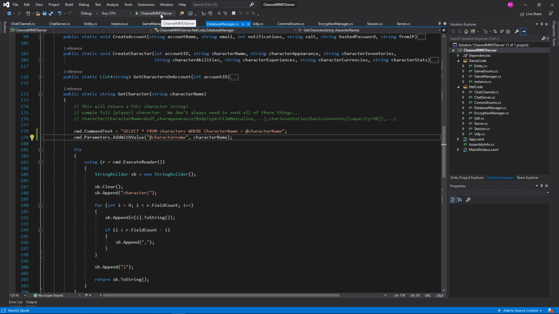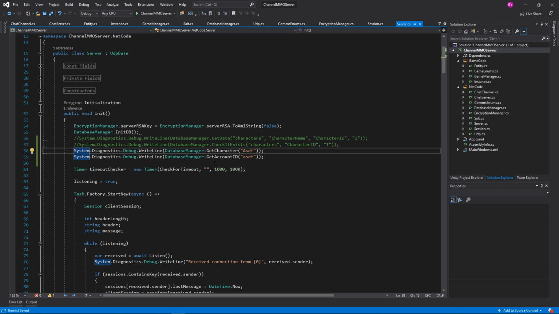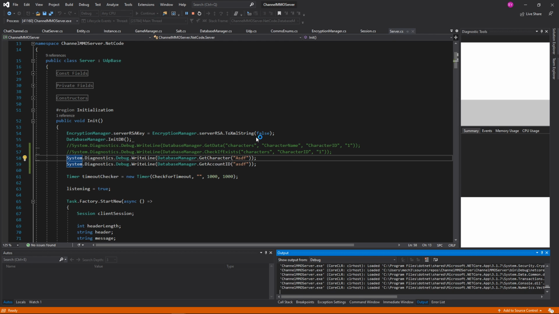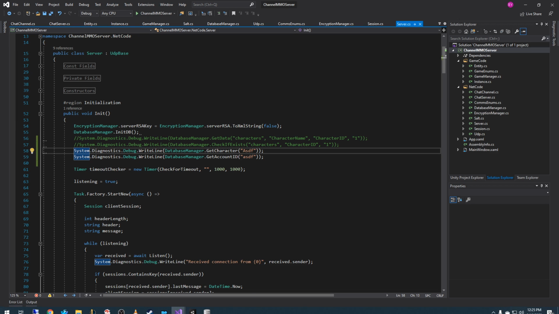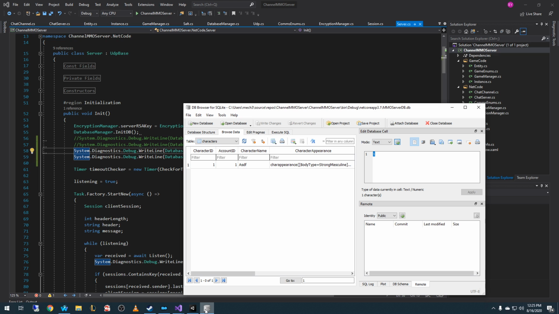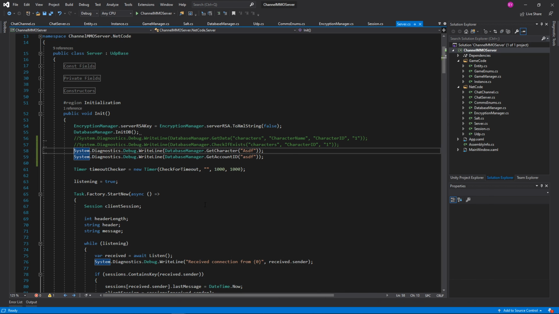So let's see if this get character call works. So we want to get the character ASDF. It did not. It thinks there's no character named ASDF on the table. Now, why would it think that?